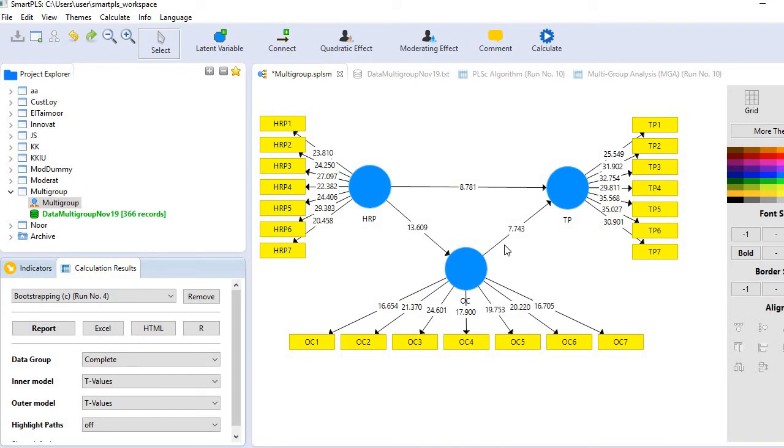Now here you see, these are the T statistics. Now you can look through this window also. So just look at the females. T statistics slightly reduced. And then you look at the male group. So T statistics here particularly tend to increase. You can also examine T statistics of these loadings individually one by one. And let's now go to report.